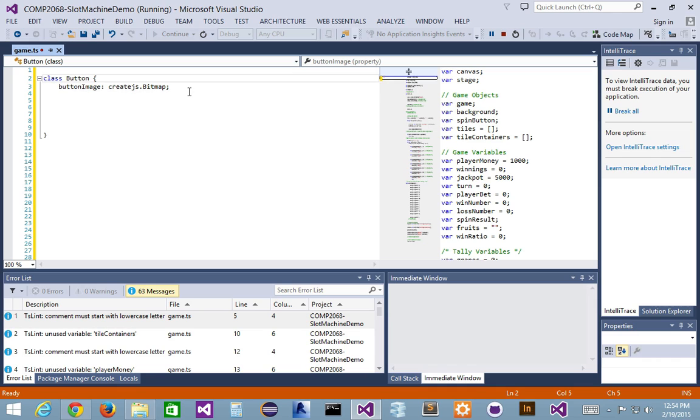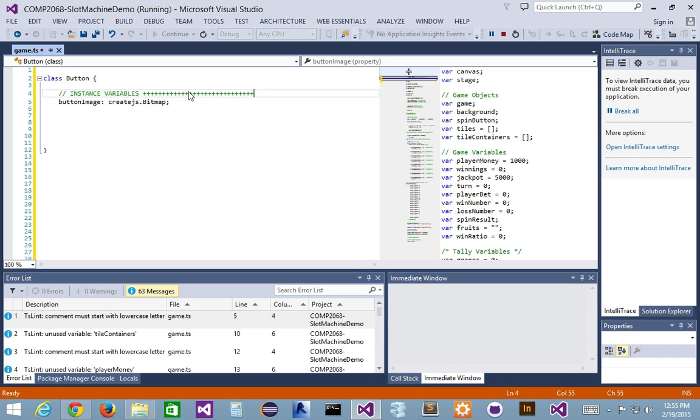So I'm just going to use some commenting here. My button, I'm going to comment it, and I'll call this instance variables or fields or whatever you want to call them. They're also called fields. Here are my instance variables. And this might look very familiar to you because we do the same thing in Java and other languages, right? And now here's the other question. Is my button image public or private? Come on, guys. We're working with people over here. Private or public for my button image?